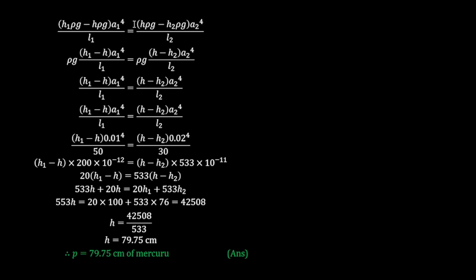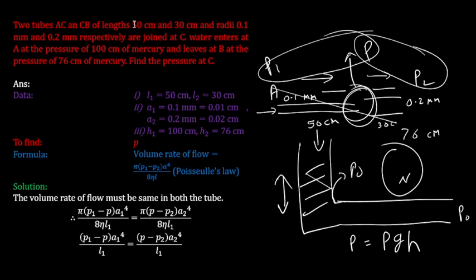So all other quantities are given. Before we calculate, the pressures are not given directly in Newton per meter square, but they are given as some height of mercury. So when pressure is expressed as a height of mercury, we have to use this formula to calculate the pressure in SI unit, Newton per meter square. So we replace these pressures by the formula rho g h.